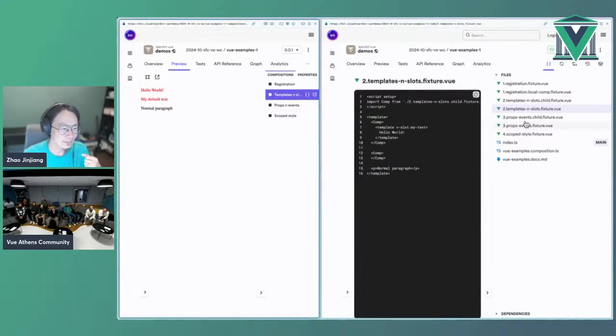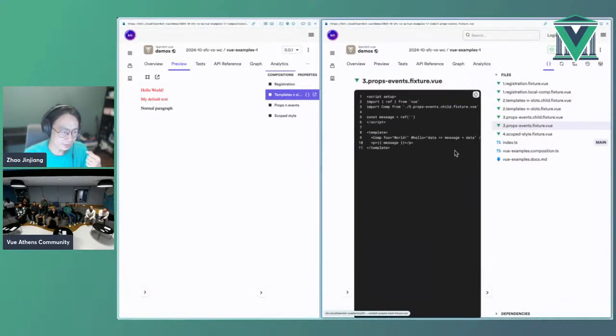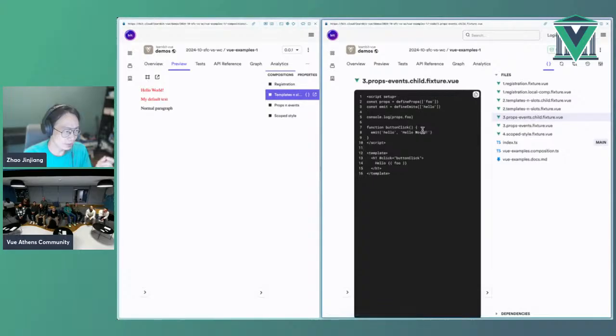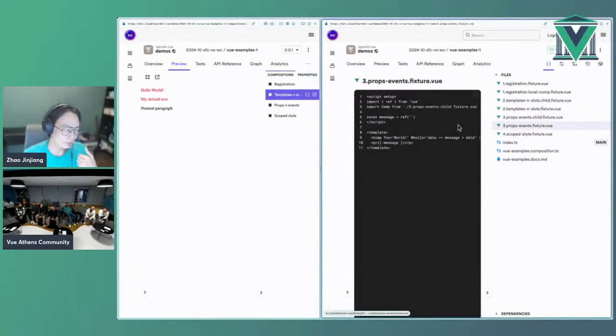in red. The next example is about the props and events. So let's take a look at the child first. We define a prop named foo and also an event emitter hello. Then we render the value of foo in the h1 tag, and also we have a click event which emits a hello event to the outside.